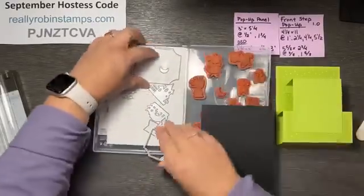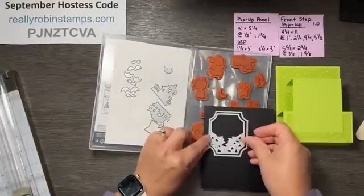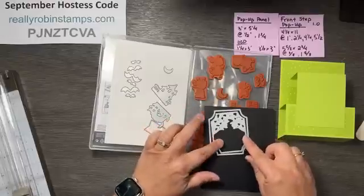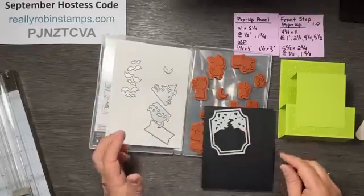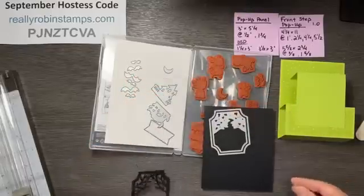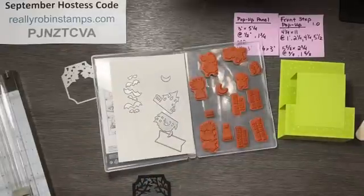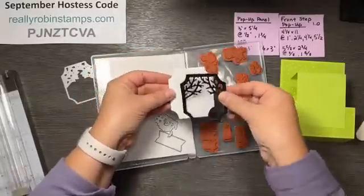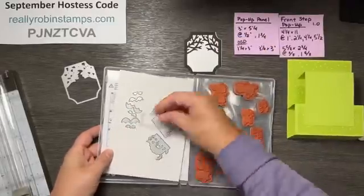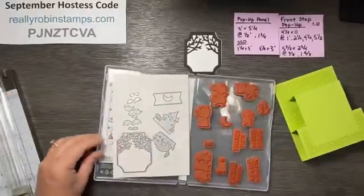I first took black. It comes with this great frame, which is great just for any kind of card. And then it has an insert that will cut out, I guess it goes this way. When you layer them together and cut them out at the same time, it makes a frame. I did that first, and you get this, with those beautiful little trees on there. Then I cut this one again with some white so that I could get the piece that's going to work behind here. And you've got all these bats, and a little flag that fits all the greetings. It's a really well-designed bundle, I think.